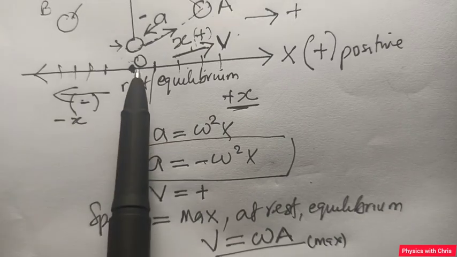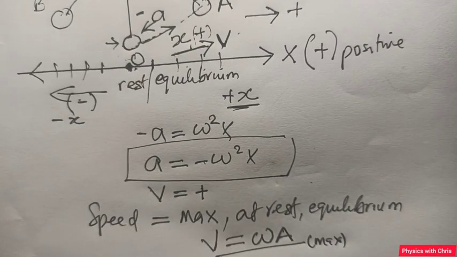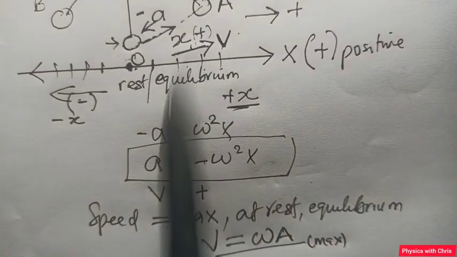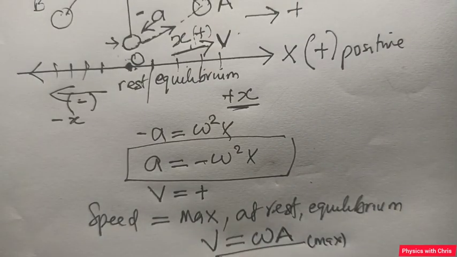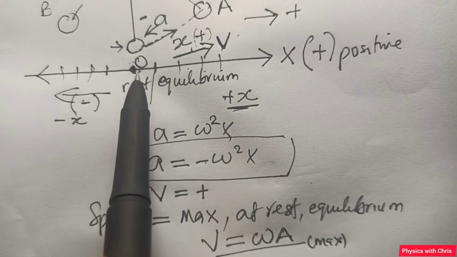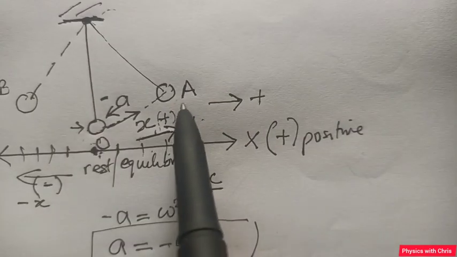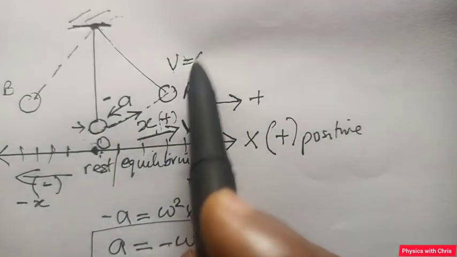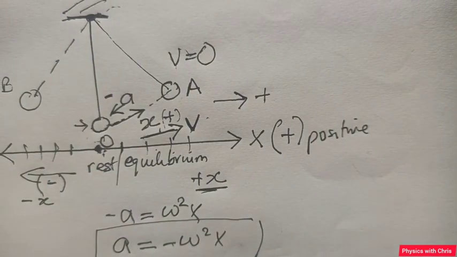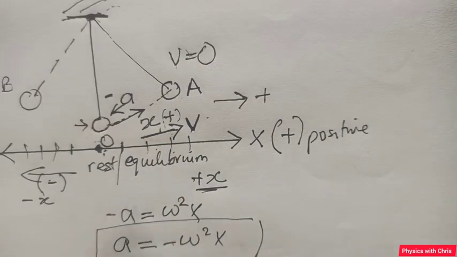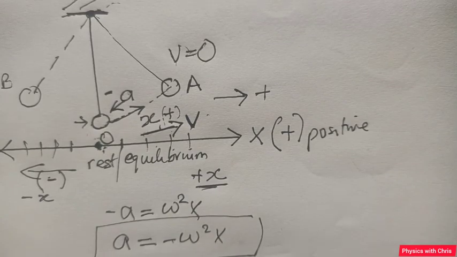Now, this speed is maximum at the center, which means from point O to point A, the body is decelerating. You can see the speed reducing from a maximum value at point O until at point A, the velocity becomes zero. And because the acceleration and velocity are acting in opposite directions, this acceleration A is more like deceleration, but in the sense of this topic, it's not actually deceleration, but it's acting as deceleration.